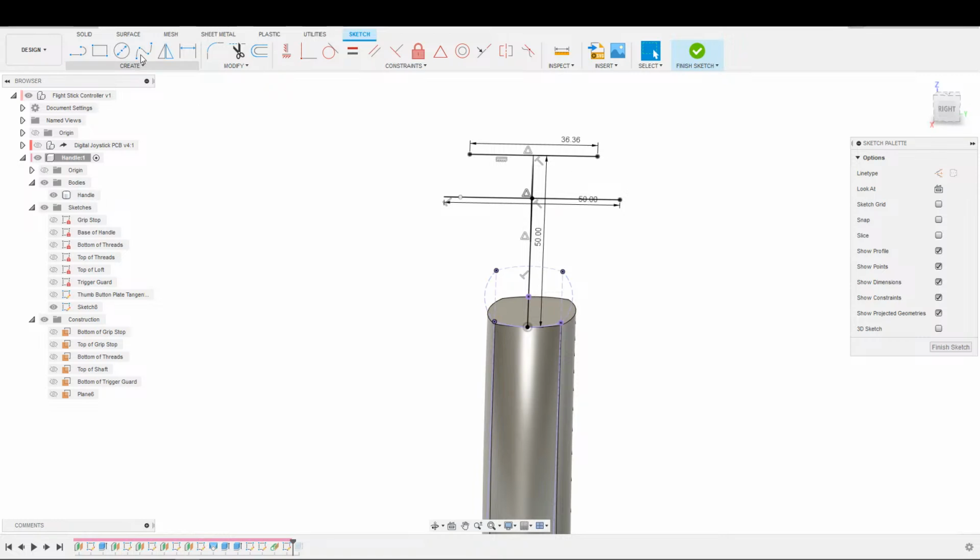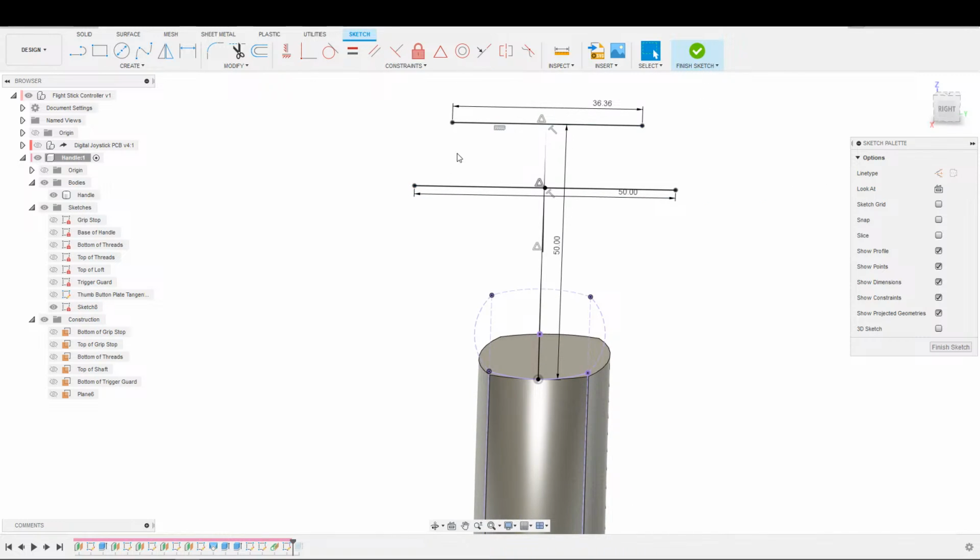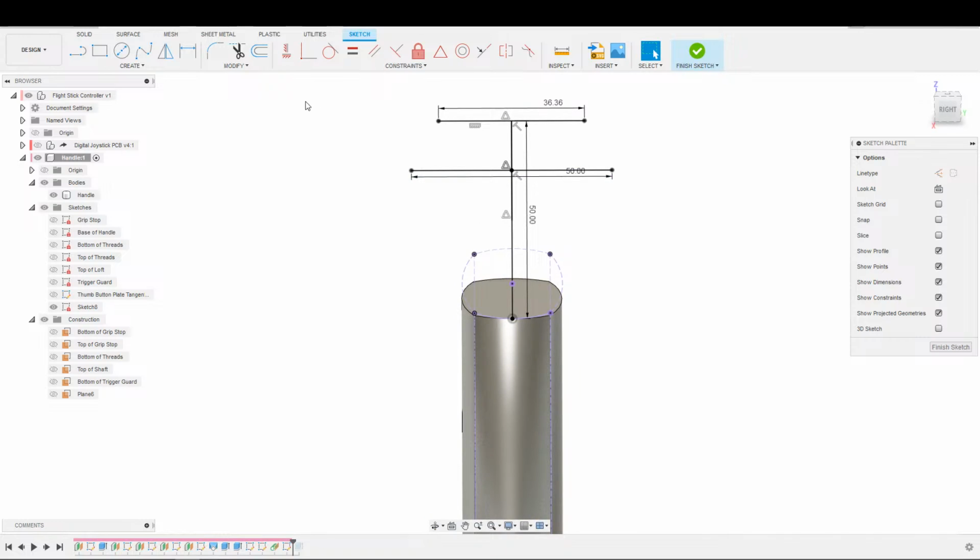And then we can go ahead and do... Why is that dot there? What is that dot? Fusion, what are you doing? Fusion, go home, you're drunk. This is what I'm thinking.